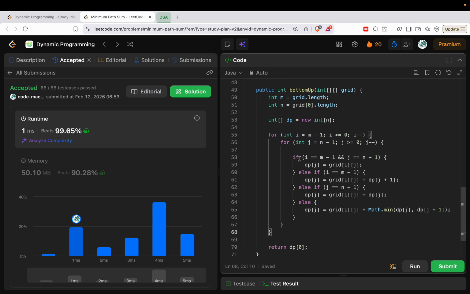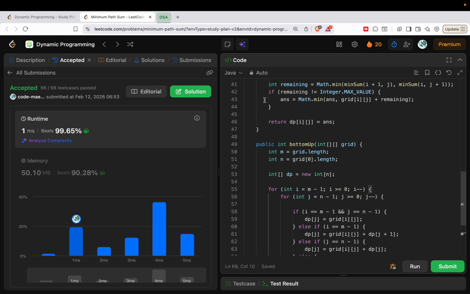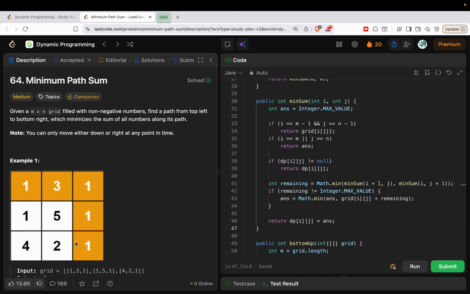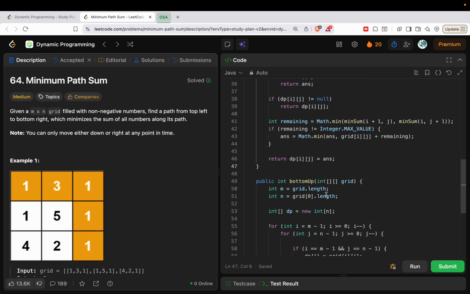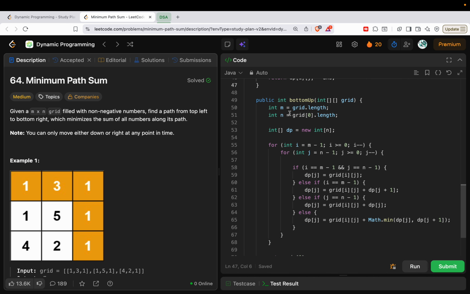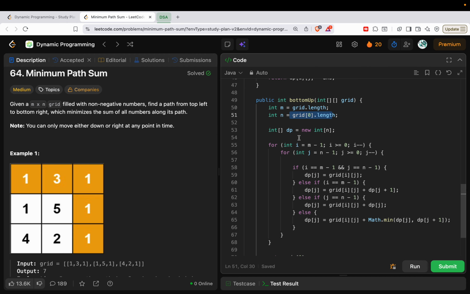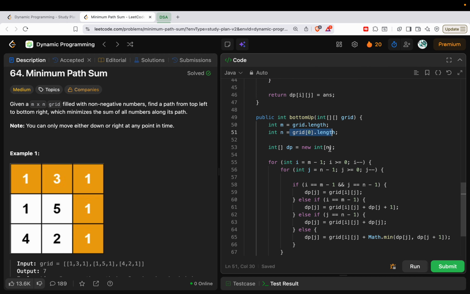properly in the interview. Okay, so if you observe the top down approach, the states are getting filled from the bottom most corner to the topmost corner. Okay, in this fashion, right? So let's try to implement in the same way. Okay, I have m, which is the number of rows, and n is basically the number of columns. Again, I have implemented here with the O of n space complexity.